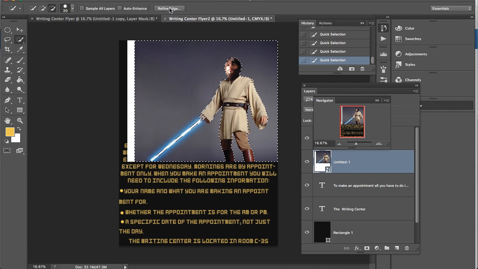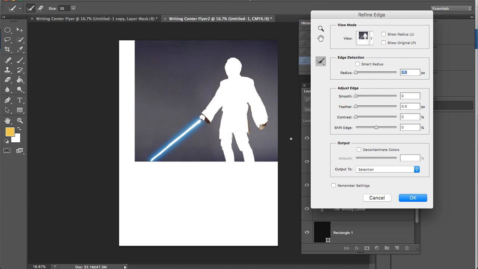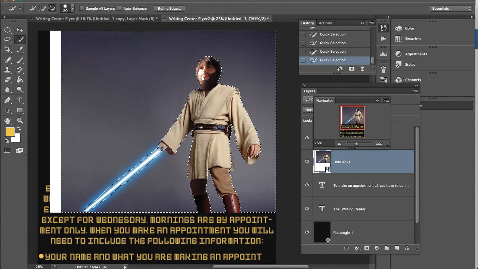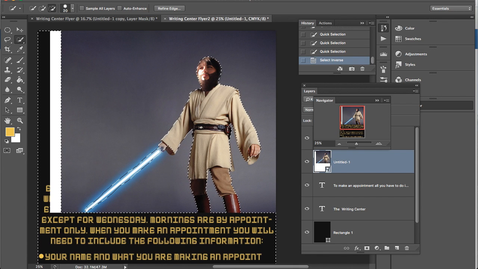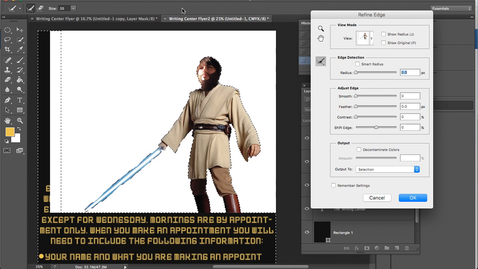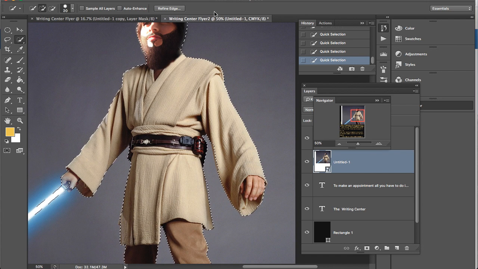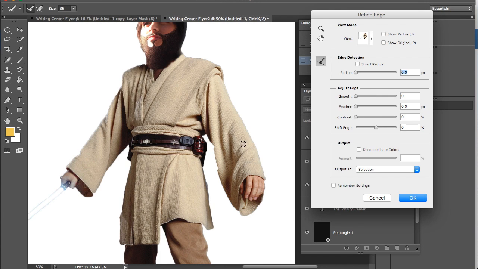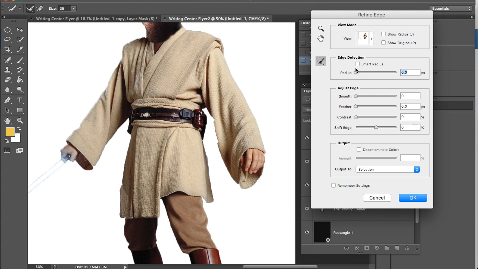Okay, so if I go to Refine Edge, I'm not going to see me anymore. Since I added the whole background, I'm going to need to click Shift, Command, I. That'll invert my selection so that my Subtract From becomes my Add To. Then I'm going to go to Refine Edge, and everything's selected. Go to Refine Edge, and if I can, grab a few details without it messing up completely. Good. Same thing right here.